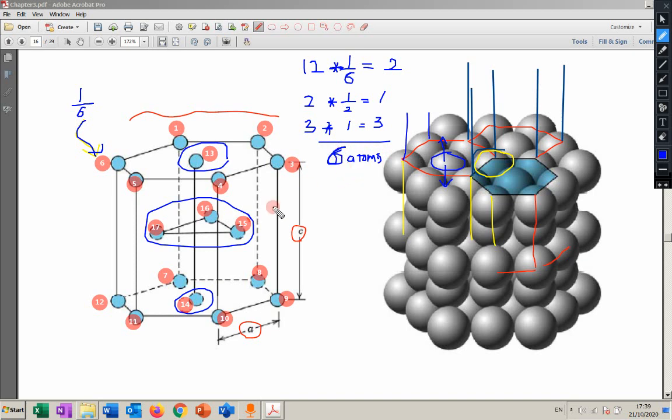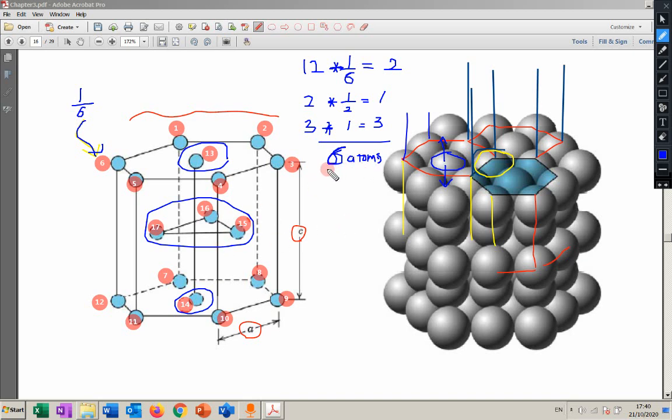Now here we have 6 atoms, but why? Because the volume is bigger. Still, this is what we call close packed. Close packed means that the atoms cannot be more packed than this. Even though this is 6 atoms, because of the volume, the packing, and we're going to talk about the packing factor in the next video, will still be the same. We're not going to get the highest packing. The name close packed means that the atoms will not be compacted more than that. They have minimum void between them. The arrangement of the atoms will provide minimum void.